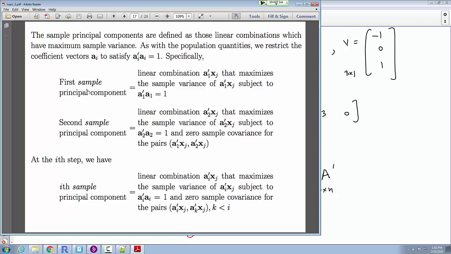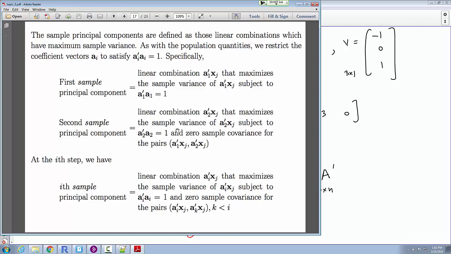That resulting variable, A1 transpose X, is called the first principal component. Principal components are new variables. You take your original ones, you boil them down to new ones, and those are called principal components. The first principal component maximizes the variance of the resulting variable.